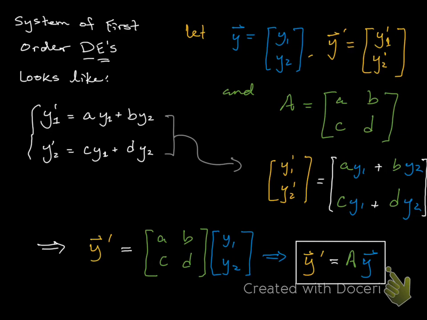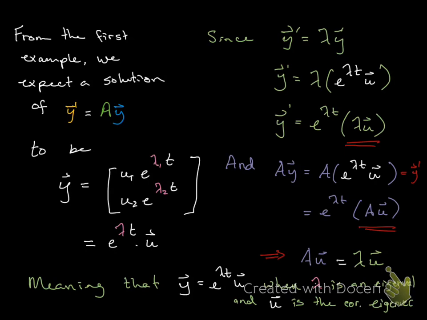So basically what we're trying to figure out is what sort of y's, when I apply A to them, is it the same as taking a derivative? Okay. It works very similar to a constant kind of being brought out. It's very similar to that exponential that we talked about before.